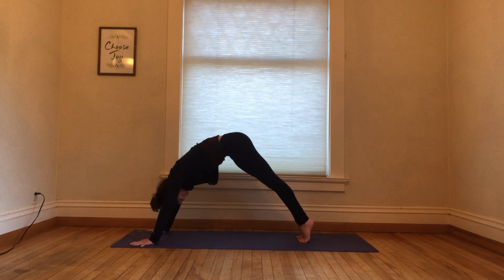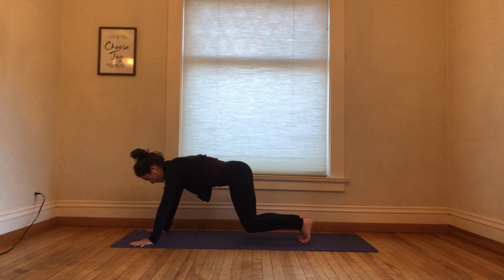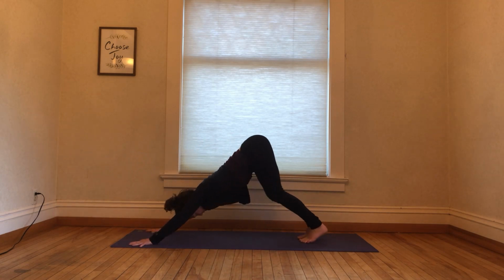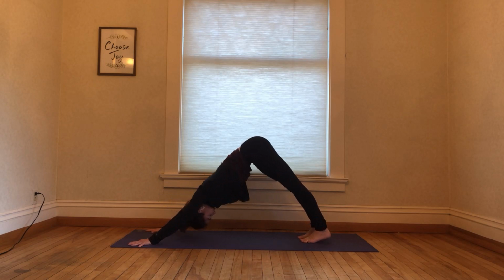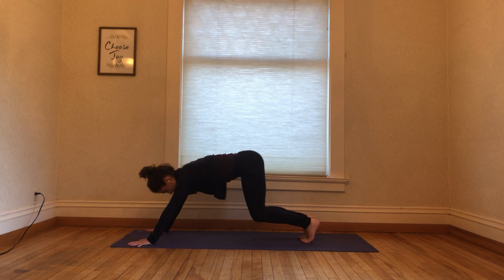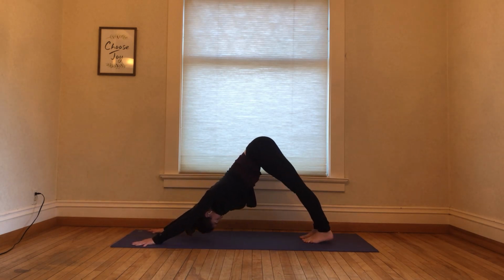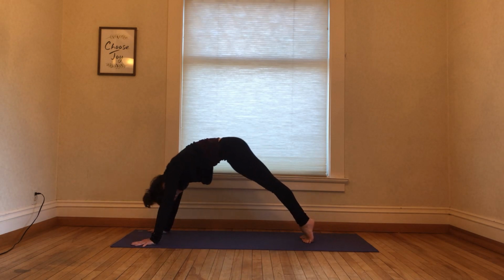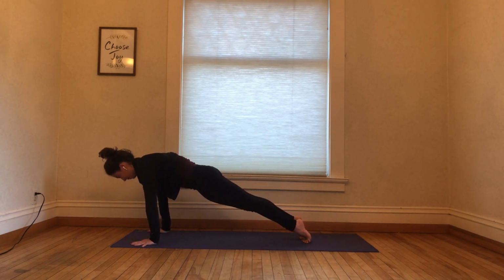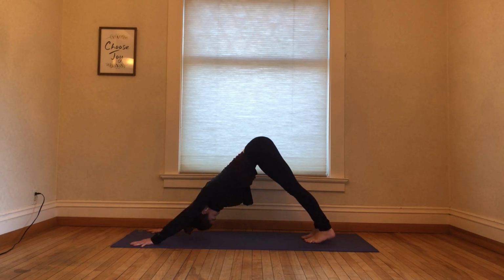Good, then roll forward to plank. Exhale, bend the knees, shift the hips up and back, downward facing dog. So nice little spinal ripple. Inhaling forward to plank. Exhale, downward facing dog. Let the lift of the heels bring you forward. Let the lift of the hips bring you back. One more.